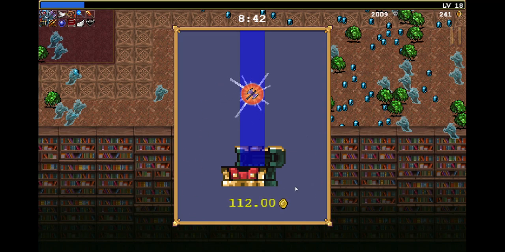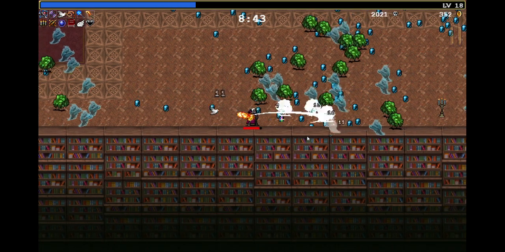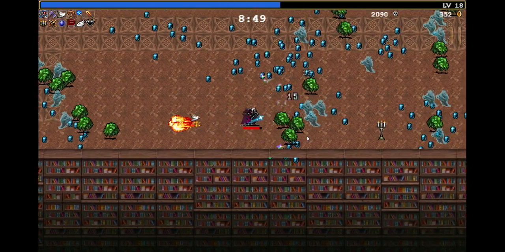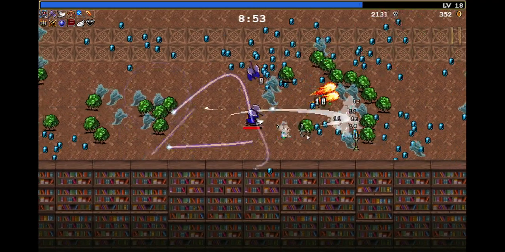the Lightning Ring. Okay, done. Base damage up 20. Okay, well, that's all nice and all, but it still hits only one enemy, so even if it did, I don't know how much damage, it would not be the best.